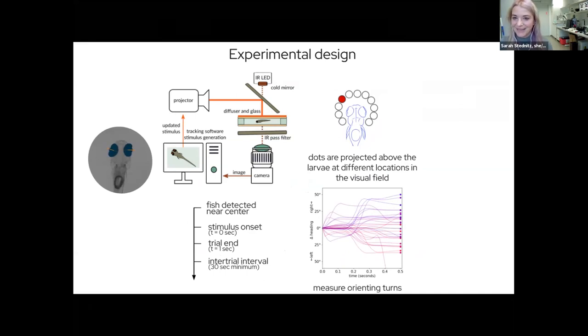So we are doing live tracking. This is definitely one of the biggest challenges of implementing this kind of system. We really want to make sure that what we're showing the fish reflects what the fish is actually seeing. It requires this on-the-fly tracking. At this stage we're doing it at 60 frames per second, and we basically only need an instantaneous snapshot. We know where the fish is when the stimulus comes on, stimulus comes on, and then it stays in the same position. It doesn't actually update its position with the fish, which helps in case of tracking errors. But it certainly has been a lot of technical innovation and calibration to make sure that this is really robust and automated.